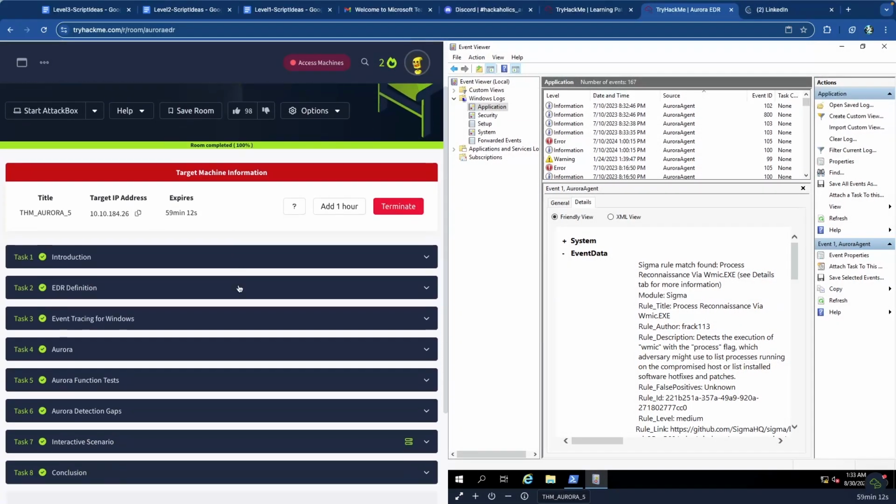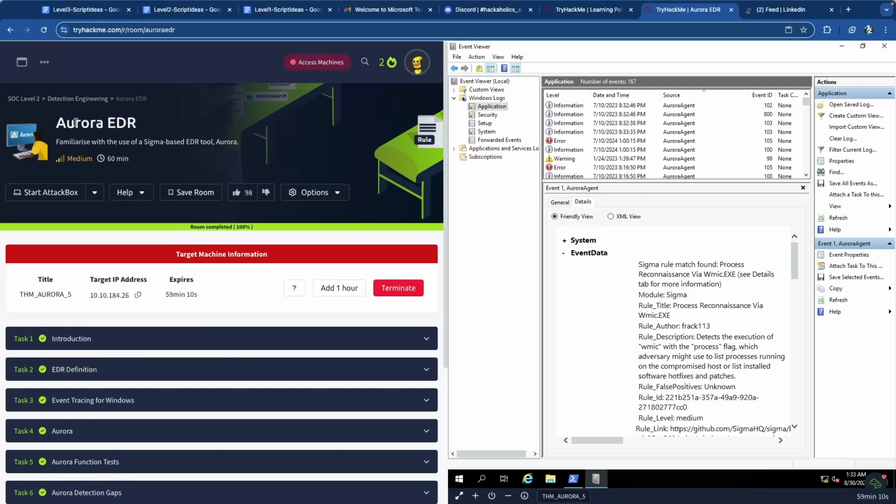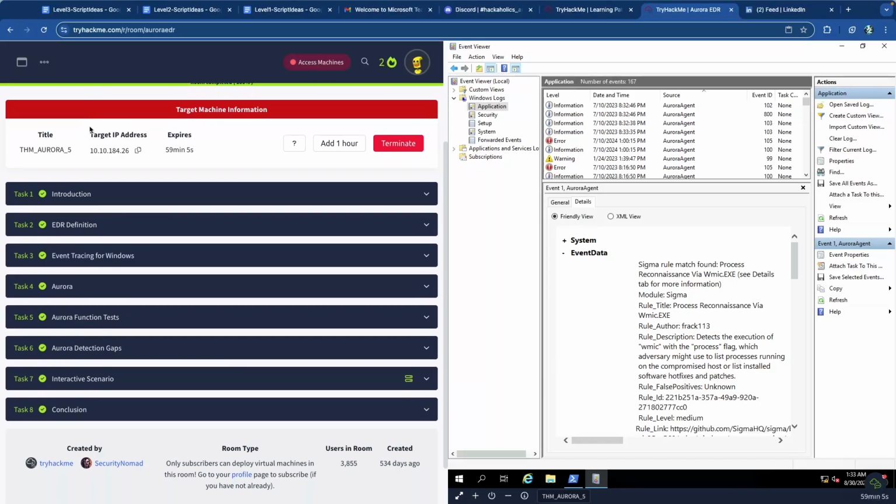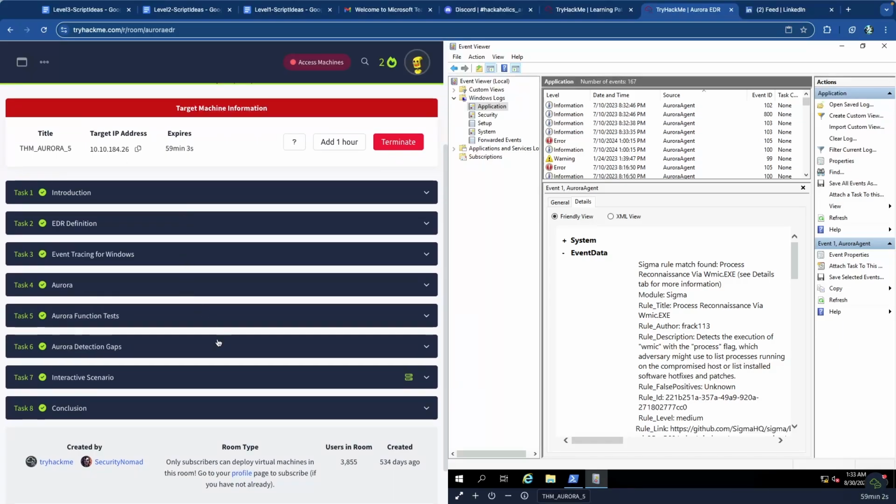Again, it was kind of a quick read through of the fact that there's an Aurora tool that exists, and it works specifically for Windows environments. It runs based on Sigma rules. It's good because it doesn't overpopulate your event log with a bunch of different triggers and alerts. It only operates based on Sigma rules that have been pre-configured, or Sigma rules that you write and configure into your software installation. And that's the only purpose it has, to operate based on indicators of compromise and Sigma rules that have been created.